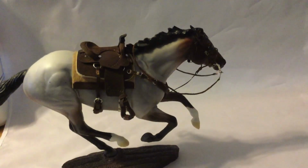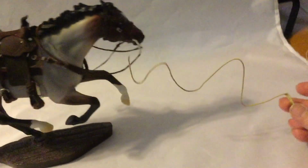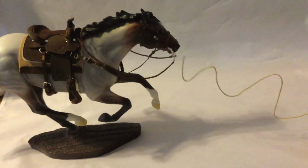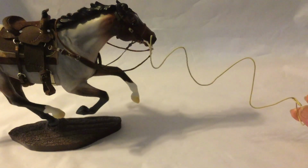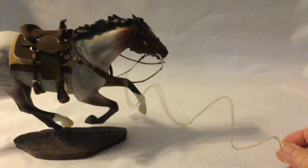For a horse that's just about stopping, you would use this one, where this would be on the cow, right? And the horse would be in a stopping position, and then this would be attached to the cow, so it would go upwards like that, and it looked like he just released it. So those are the cool things about doing the wire wrap.